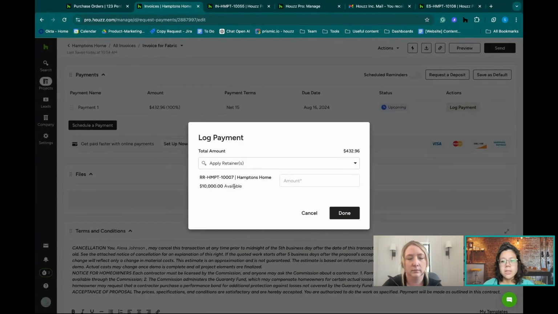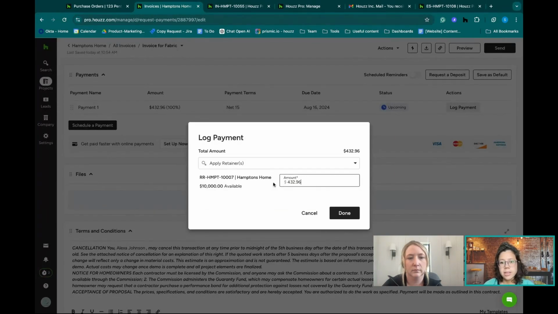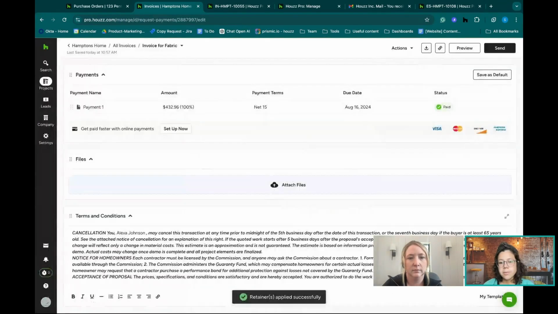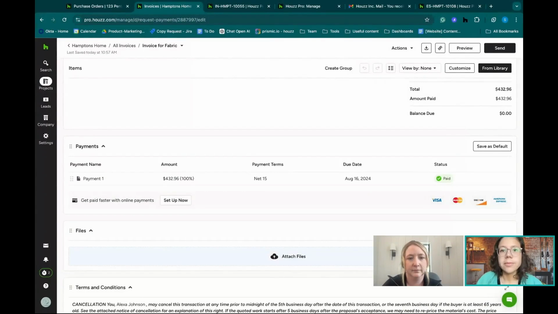So I have 10,000 available, and I'm going to just be able to plug in right here, and I'm pulling it from the retainer. I hope that makes sense.